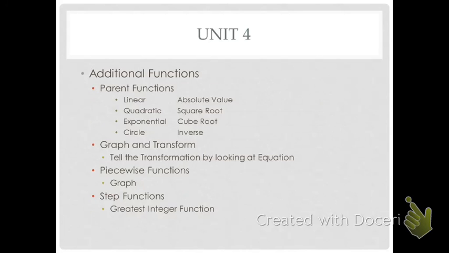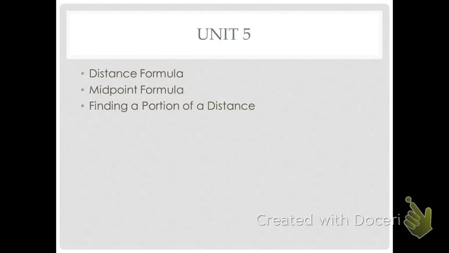And then we moved into piecewise functions. You need to be able to graph it. You need to be able to, if you're given f of 4, plug in 4 into the correct part of your piecewise function to get your solution, or your answer. And then we talked about step functions, and the main one we talked about was the greatest integer function. So you need to know where your open and closed circles are, and which way it's going, and remember we only transformed vertically.